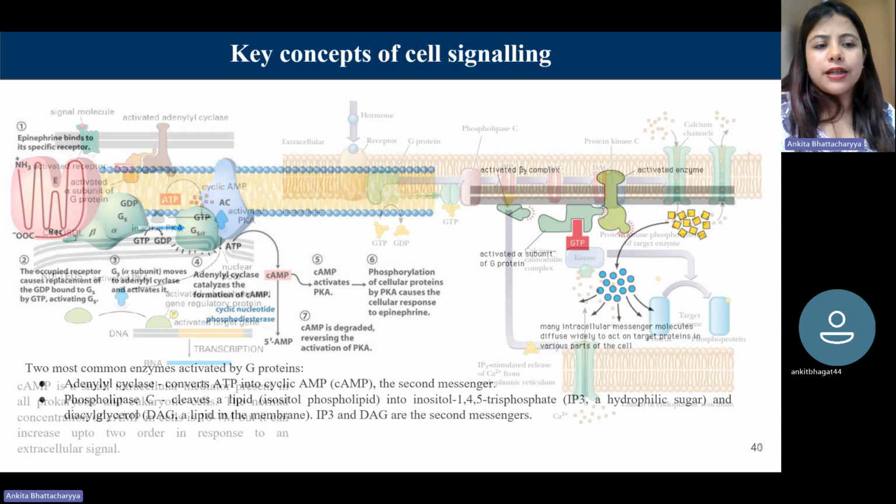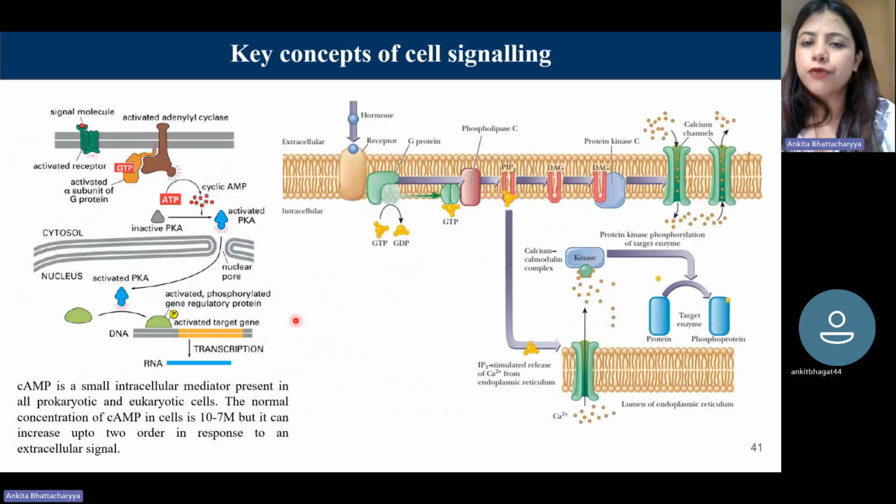Then we studied this in a little more detail, the phospholipase C branch, which I just mentioned. Here you can see DAG and IP3 are both getting released, so they're branching out from the system. DAG is able to trigger the activation of protein kinase C, which opens up some calcium channels, which allows the flux, and flux basically means the flow of calcium into the cells, and that aligns with the other response elicited by IP3.